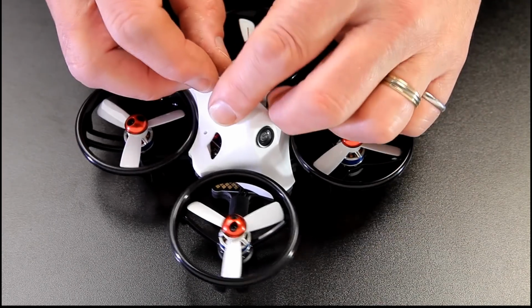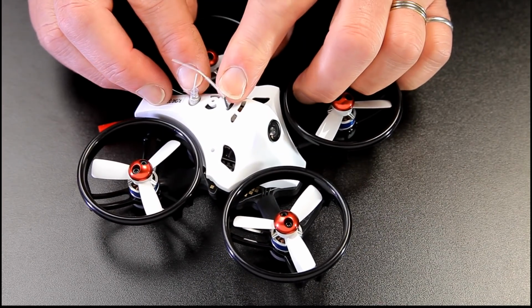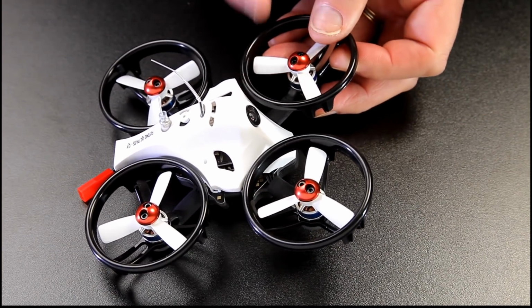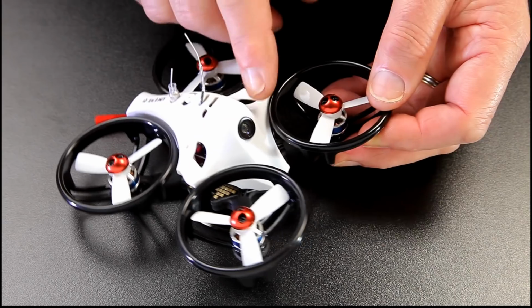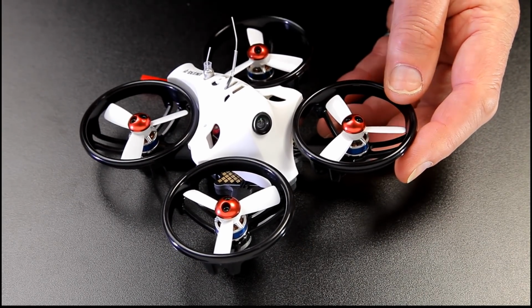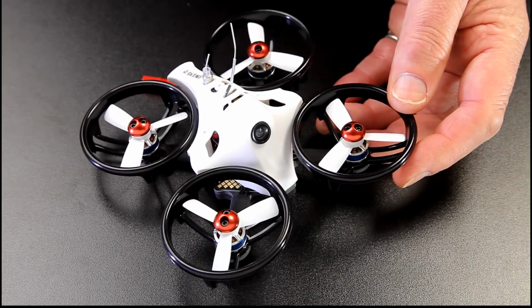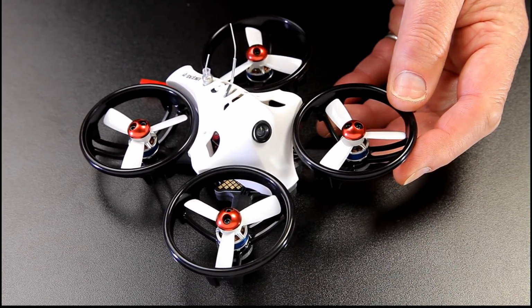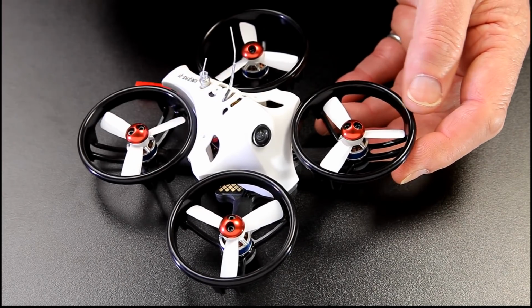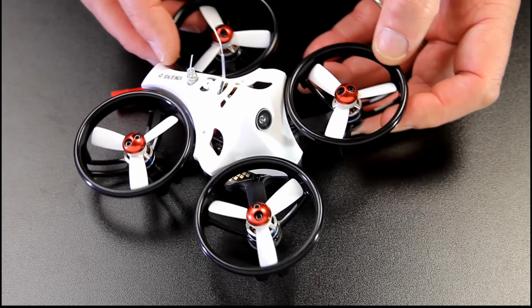so that's obviously going to be a benefit and worth thinking of, especially if you're new to flying. They've run the aerials out up through the top here, so rather nice again, and there's a nice angle on that camera as well. Now, the actual camera's 800 TVL, and I always think that's a pretty good level for me. But again, numbers don't mean anything, it's how it actually performs. It's 150 degrees field of view, and it's an NTSC camera. I'll pop the top off so everyone can have a look, the sort of techie guys can have a look around.